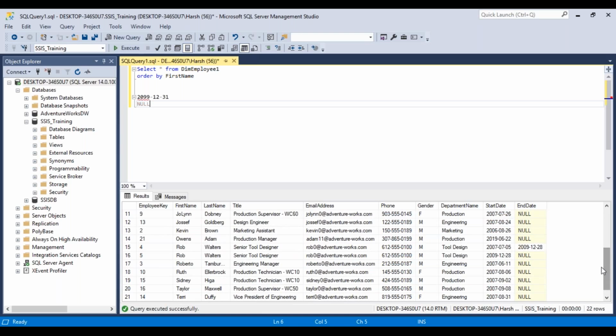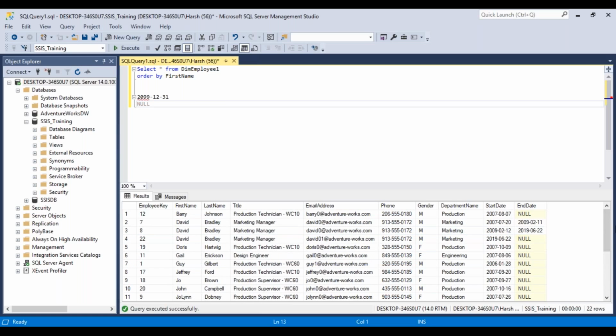So this record has been inserted. This was a new record altogether for Adam Owen. So this has been inserted with the start date as today's date and end date as null. And then for this person, Kevin Brown, the record existed in the source file, but there were no updates to any of the attribute values. So there has been no change to this record. Okay, so now this has worked as expected. This has properly updated your type 2 dimension.